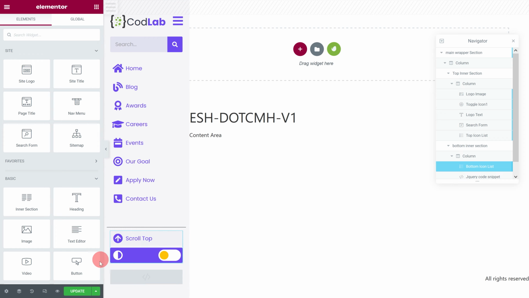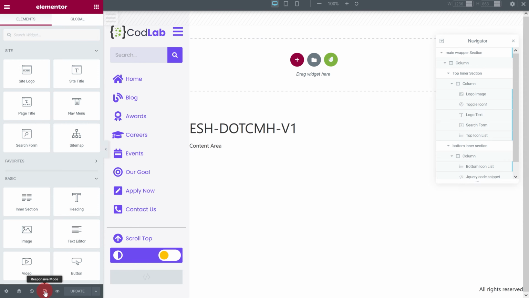Folks, it's important to note that all versions of our pre-made sidebar header are already fully responsive and require no additional work. However, if you wish to make changes to the templates in responsive mode, it's crucial to temporarily disable the reload function on page resize, which is located at the bottom end of the jQuery code snippet.